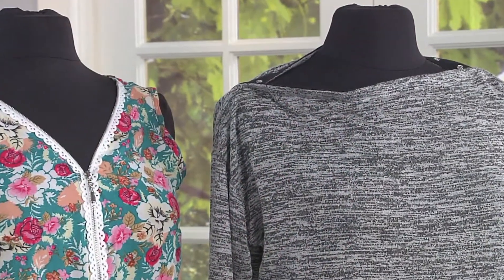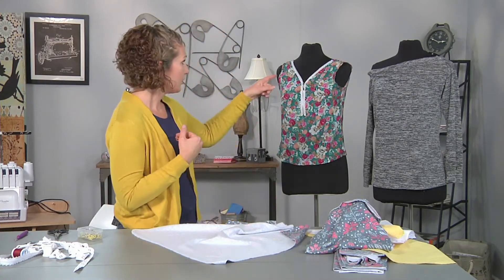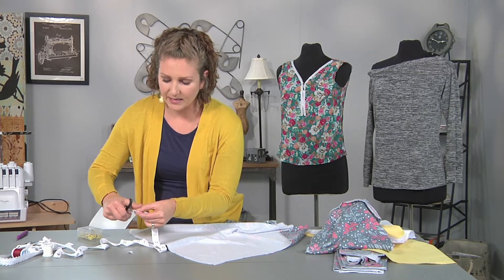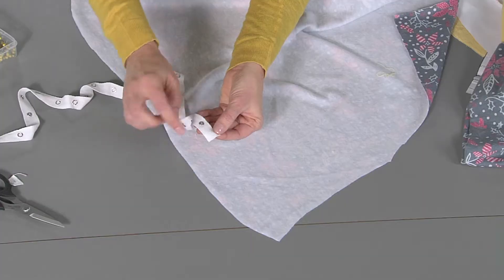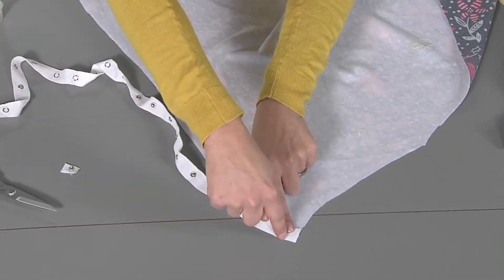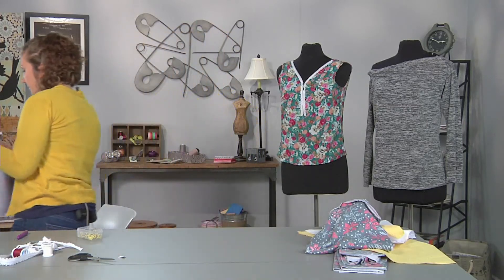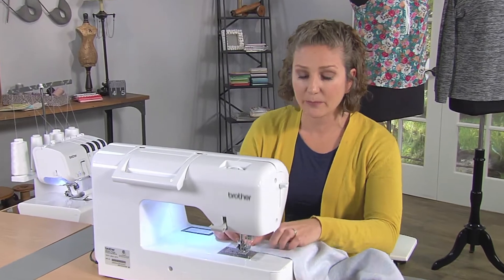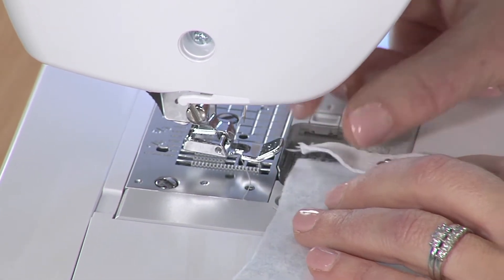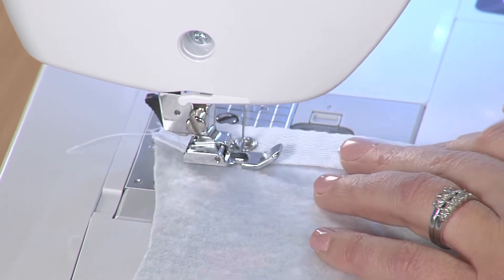Now let's take a look at the snap neckline. You will do the two sides of the neckline in mirror. I'm going to do the front with the tape exposed, which is actually the opposite of what I did on the example shirt. To start, I'll sew the snap tape on the back side of the shirt and then flip it and top stitch it to the front. I make sure to clip off that first snap so I have room to sew the shoulders in. Then I'm going to stitch along the top edge, keeping my zipper foot in place. Overlap the snap tape on the fabric on the wrong side about a half inch or so — this is one of those projects where you just stop and go and adjust as needed.